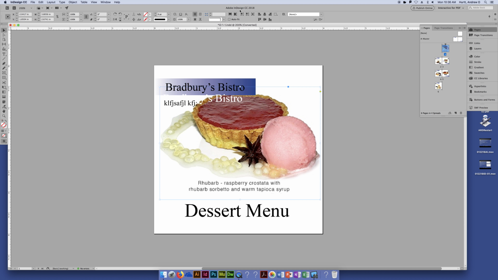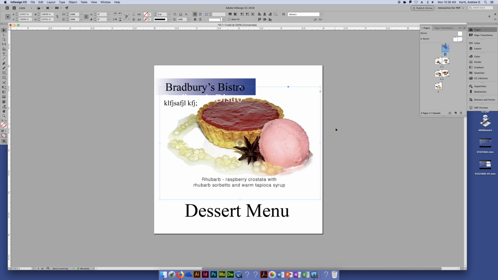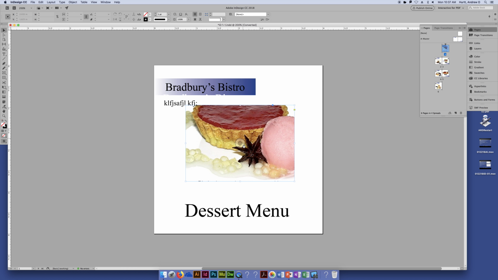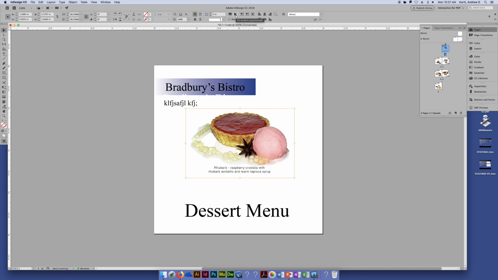Again, we'll go over this a bunch of times. So you see fit proportionally or fit content. When it fits content, it basically puts all the content proportionally within the frame. Whereas if you fit frame proportionally, here, let me make the frame a little bit smaller so you can see the difference. Okay, this is the major difference. So we're going to fit content proportionally. It takes the content and resizes it so that it proportionally fits within the frame, right? So you can see the edge of the frame. The longest side is the width, so it takes that width and fits it within the width of the frame.